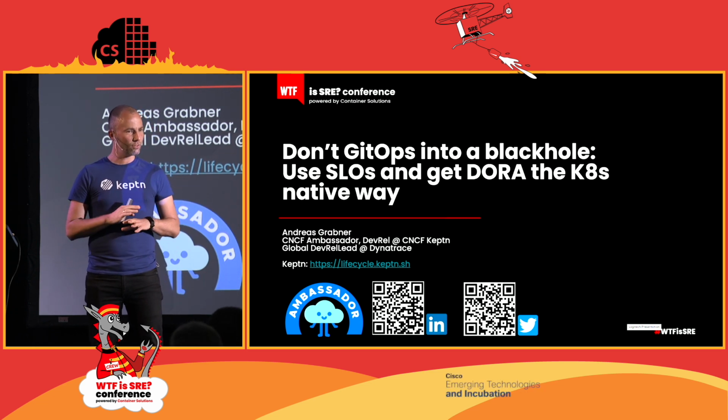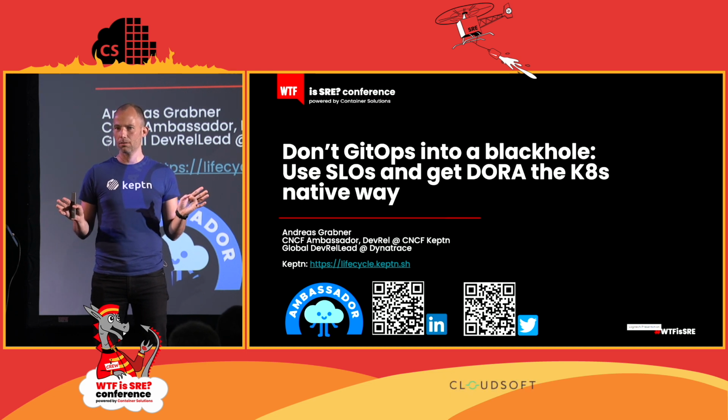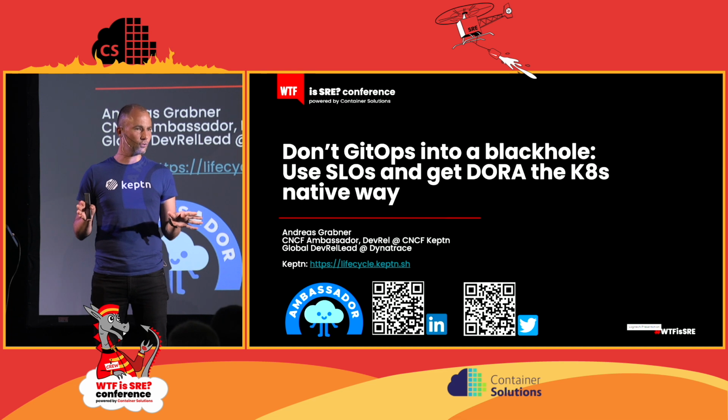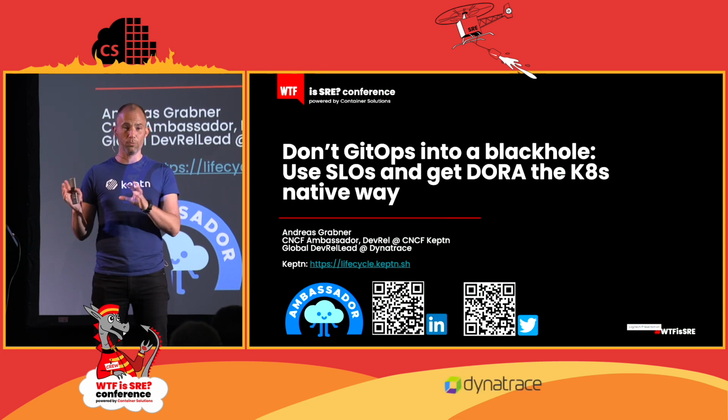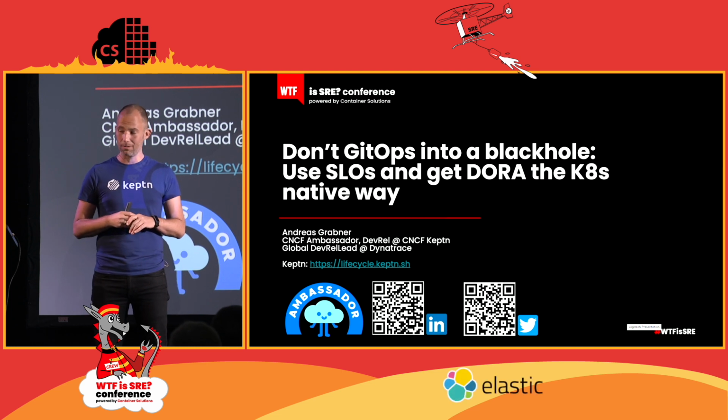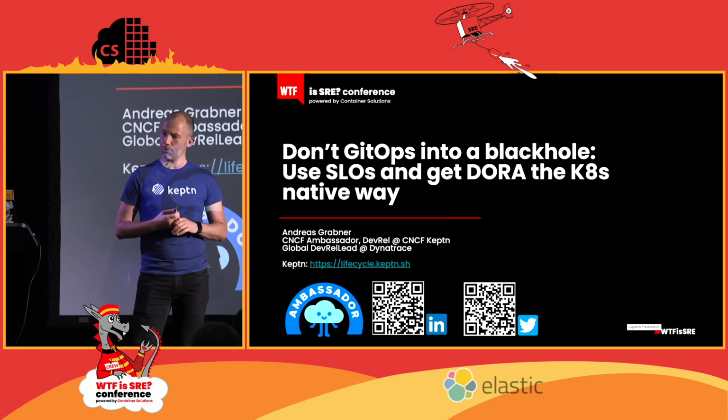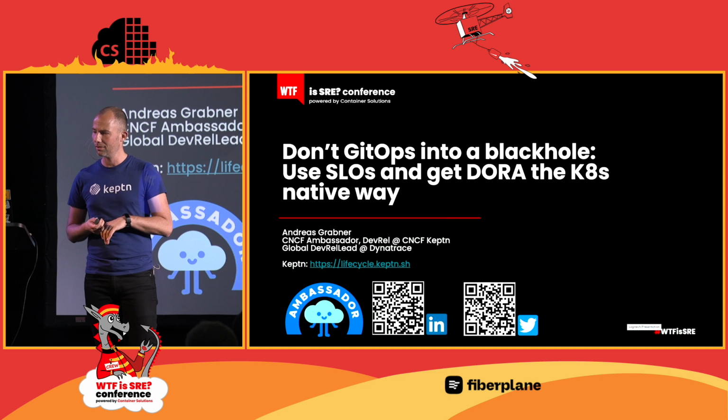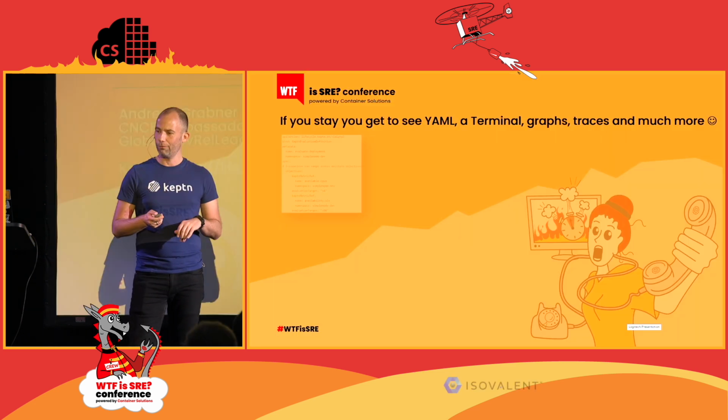Everything I show you today is all open source. That means I don't sell you anything. I just really think I can give you some ideas on how to solve some of your challenges as an SRE when it comes to observing the stuff that is happening in your environments. The title is Don't GitOps into a Black Hole Using SLOs and Get DORA the Kubernetes native way.